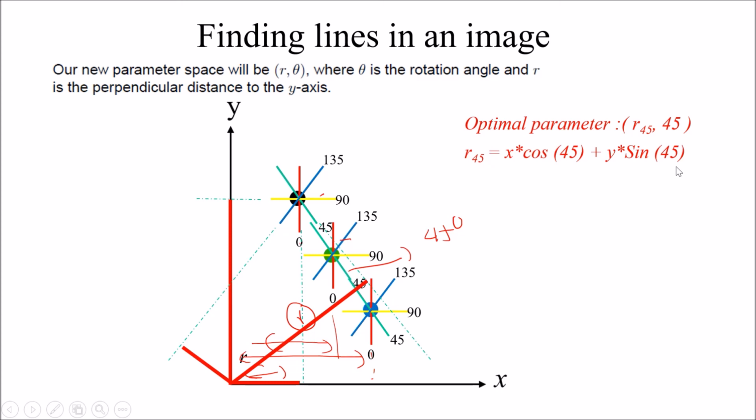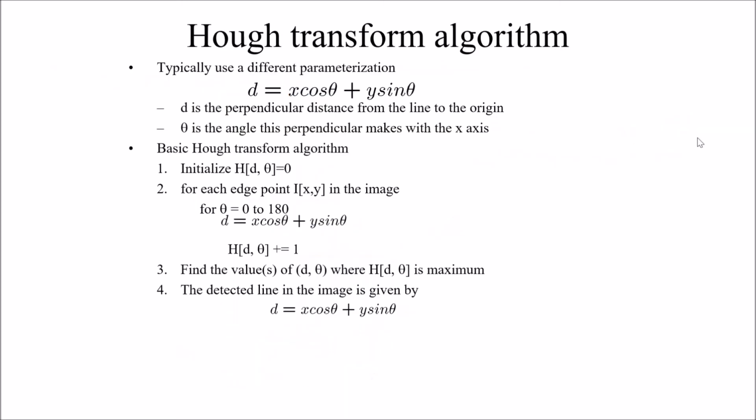So this is how we use the Hough transform in the polar coordinate space in order to determine the output value. Basically this is the summary of how we calculate the Hough transform, in which this is the general equation. You have d here, which is equal to r, the same thing. This is the magnitude from the origin to the perpendicular of the angle of the line. So theta is the angle of resolution for every edge.